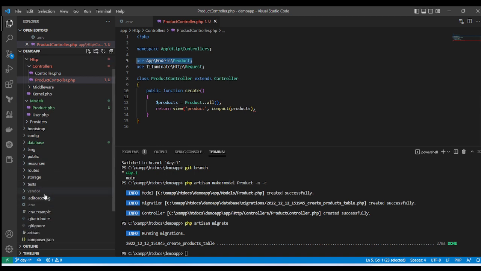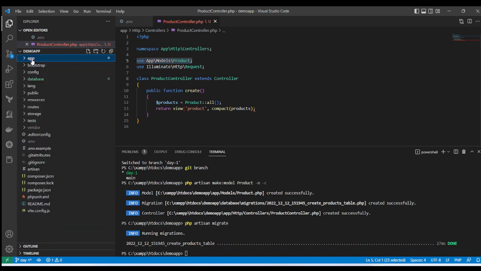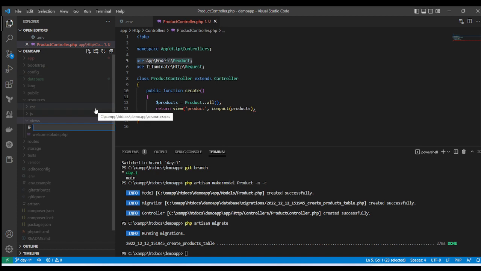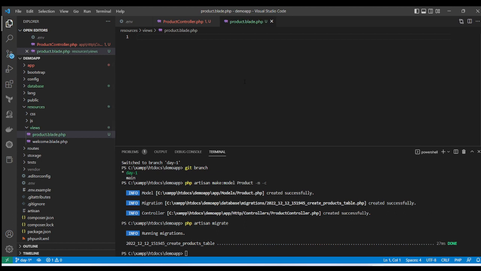So let's go to our view. For view, we need to go to resources, and inside resources there is view. There is welcome.blade.php. So let me create a file here with the name product.blade.php. I'm not going deep into the Laravel code. I'm just showing you how source code management is also done on the server. For this, first let me call the files as it is using the dd command. So I'll be calling products, every value of the products. Let me save it.